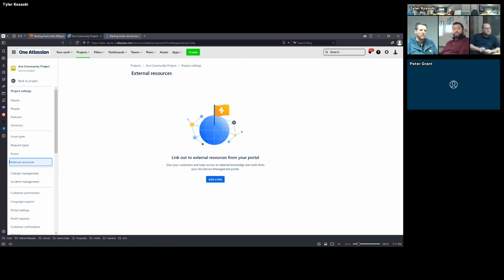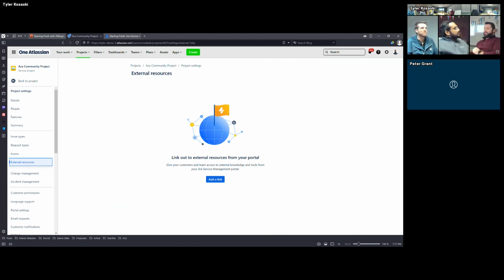Do you know how secure that is? Like with the state, they don't want to access any Google Drives. Would that Confluence Lite area be secure enough that the state would be able to access that? Do you know? That is a good question. The Confluence would follow the same data residency as your JSM project. Okay, so if they can use Jira, they can use this Confluence Lite. Yes. Cool.